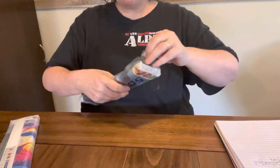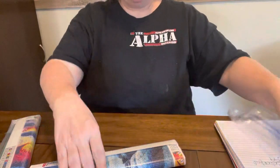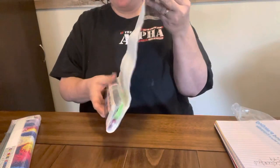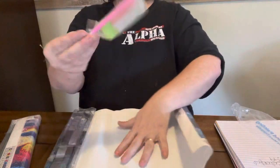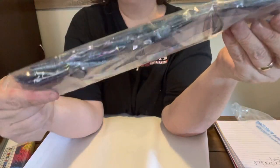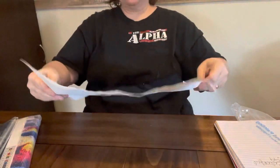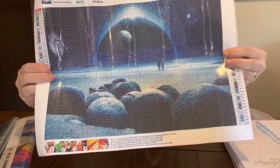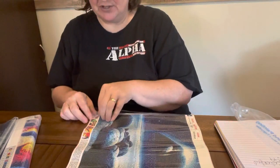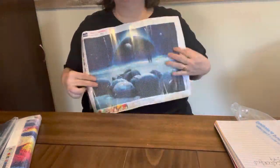Y'all, this is two diamond paintings in here and I got this for $6.99 for these two. I thought they were really pretty — y'all may think it's not my style but I just thought they were really pretty. Comes with your regular tool kit. This one has got dark colors — all blues, grays, and greenish blues. They are round. Stick is good on it. It's got 20 colors in it, and I am building up my stash for giveaways.